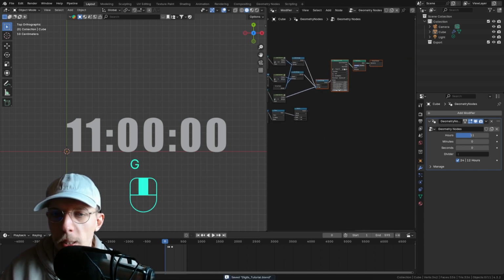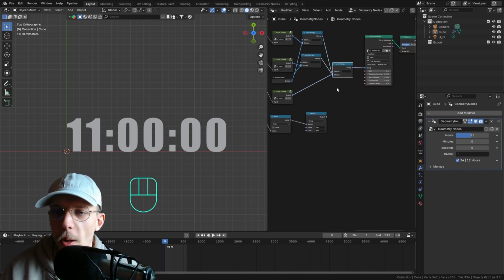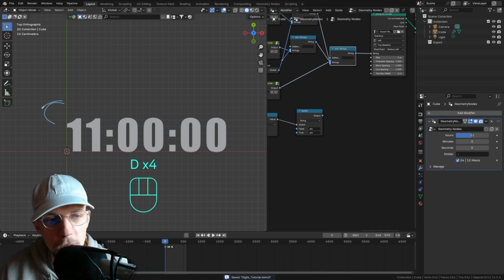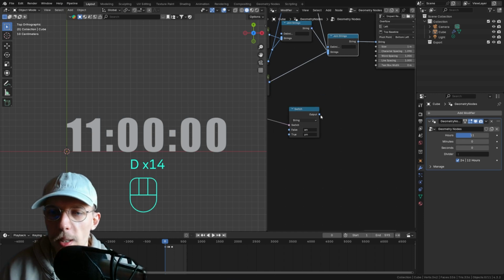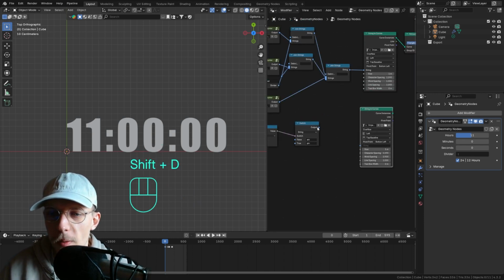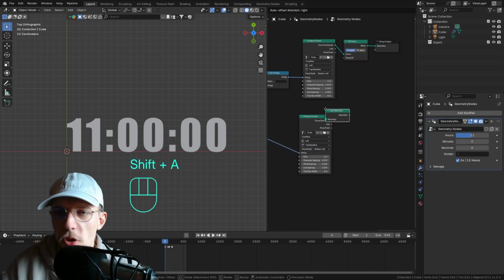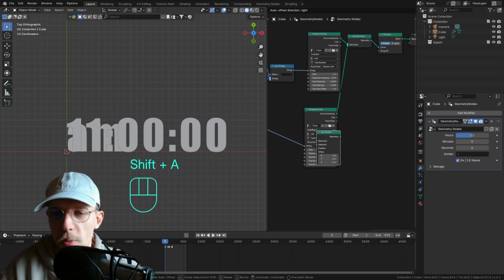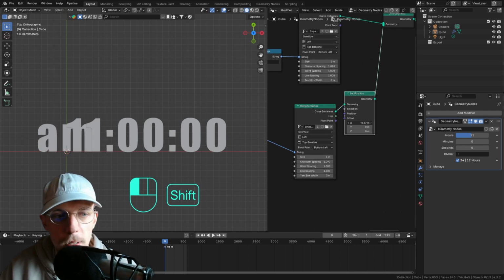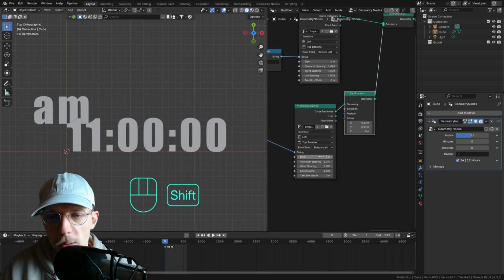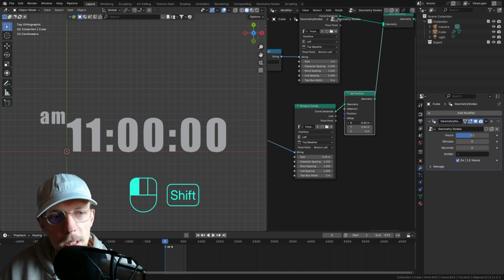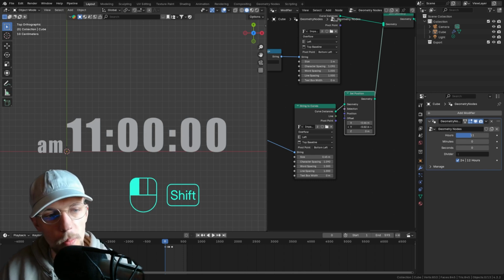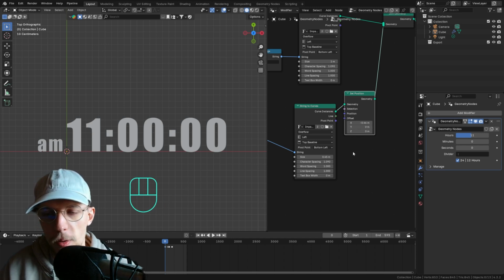And then we can just join this. Why is it all the way over there? We can just join this as well. Okay, but I'm not going to join this in the same string because I want it to be somewhere nicely at the top there, for example. So what we can do is just set this to string to curves, and then we can just join the geometry before we fill the curves. There we go. And then we can just set the position to be somewhere where we want it, right? So we can just size it down and set it to be, what is a normal placement for that? I'm not completely sure, but I quite like this, I suppose.